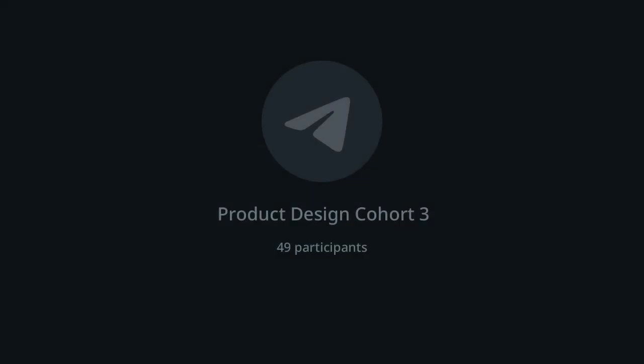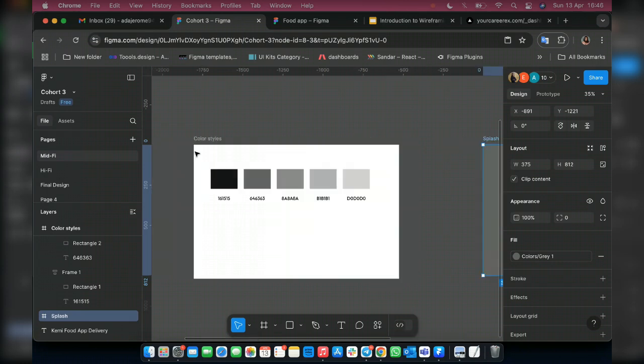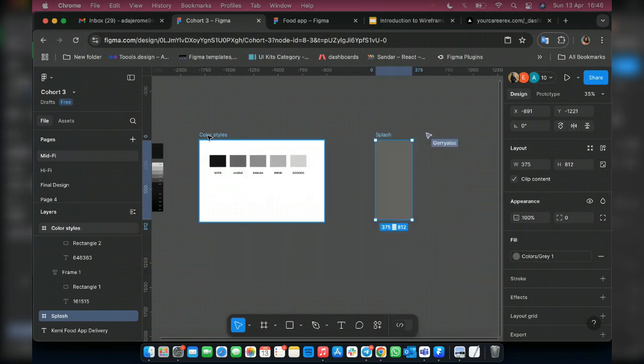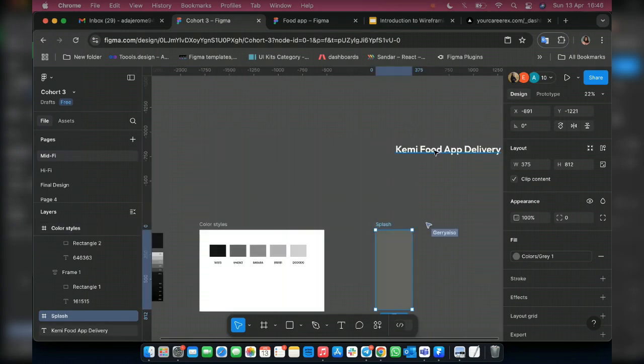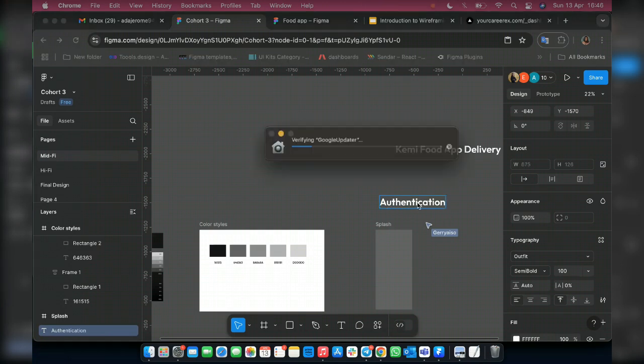Now remember, I said I would love to create all the textiles at once, but because of time, once we are designing and we are satisfied with the size and the weight of the text we are using, we are going to create the textile styles. So what I'm going to do, I've renamed this frame as this. So I'm just going to duplicate this. I'll come here and I will say authentication design, authentication UI, or authentication, whatever name you want to use.